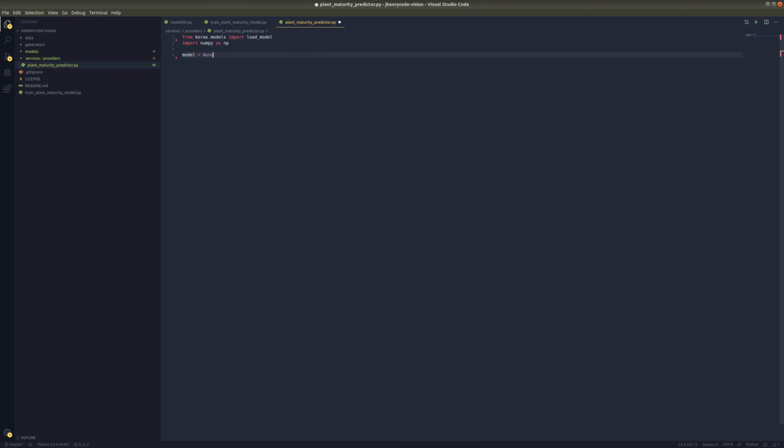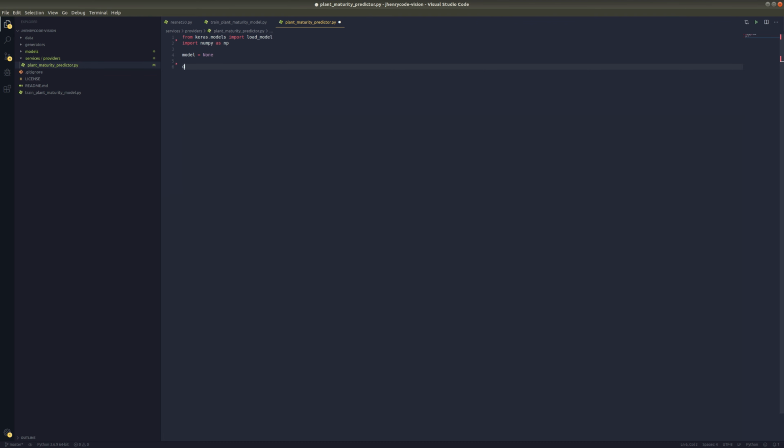Now I'm going to declare the model outside of the functions that we declare, and I'm going to use it as a global variable. You could get much more sophisticated and create a class that implements a singleton pattern, or a class that implements a static method that creates the model. But I'm just going to do it a really simple way here.